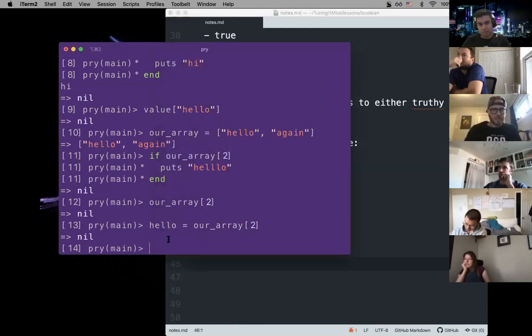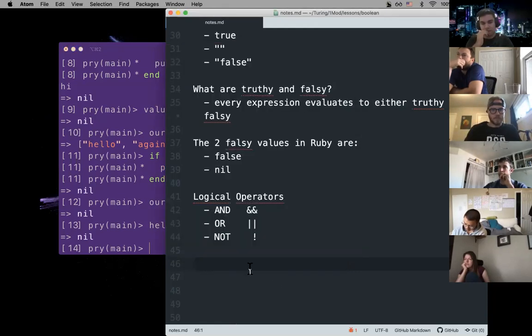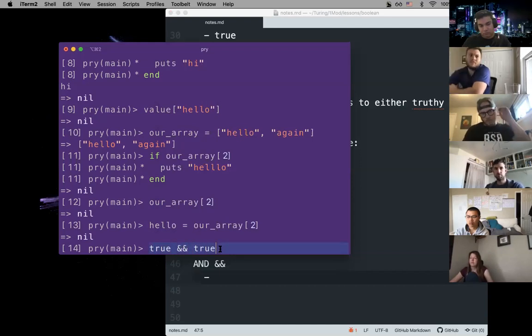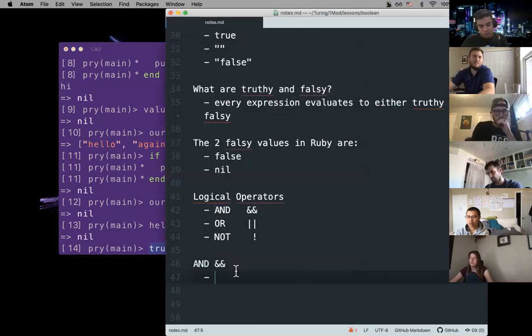We can put them in our pry session. So let's talk first about the AND operator. If we have true and true, this is all one expression, and it's going to evaluate to either true or false. Whenever we have these logical operators, they always evaluate to true or false.